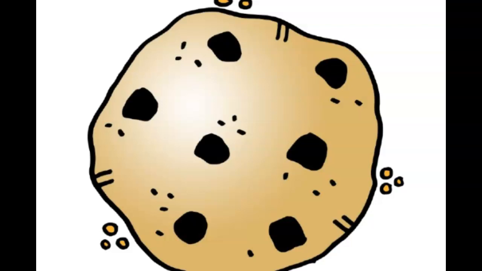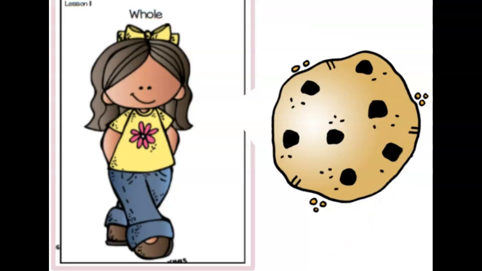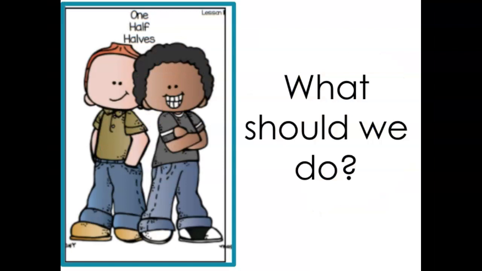A chocolate chip cookie. If I only had to give this cookie to one person, then I can give that person the whole cookie. I don't have to share with anyone. It's just me. I get the whole chocolate chip cookie. But wait a minute. What if we have 2 friends, but only one chocolate chip cookie? What should we do? Pause for a minute and think about it. But remember, before you pause, they both want the same amount. So you only have one cookie.